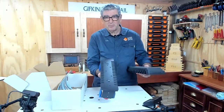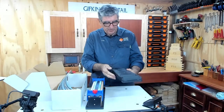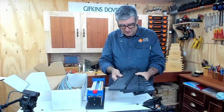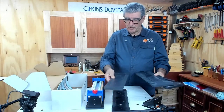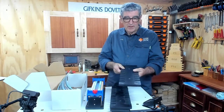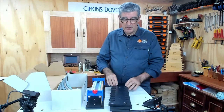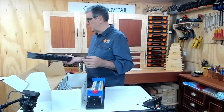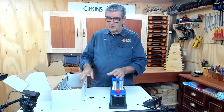So this one on the bottom here is the A10, which cuts between 5 and 13 millimeter material. And then you'll have all of these four here, the standard size. Got a H10, which is the smallest one. We've got a couple of finger joint ones, the F5 and the F15. And the bigger of the dovetails, which is the B10. Now, we're going to talk about those a little bit later, but you can choose any when you buy your solo jig. So I'll just put those aside for a sec.